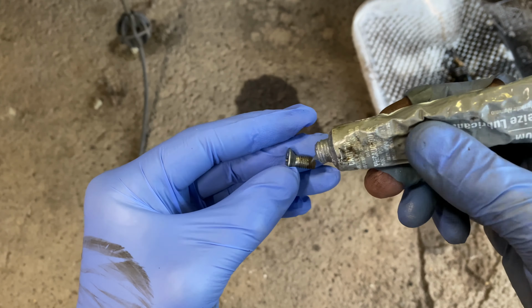Apply thread locker to the 2 17mm bolts and reinstall them into the mounting bracket. Use a torque wrench and apply 80 foot-pounds of torque to each.